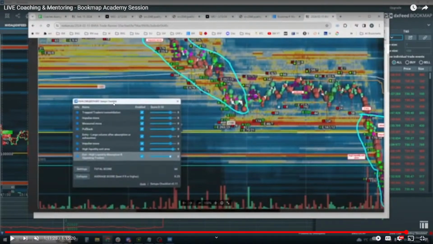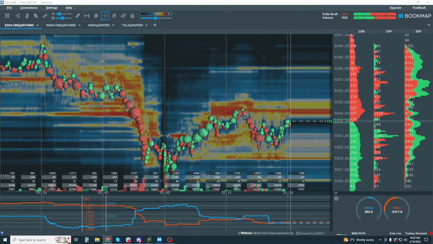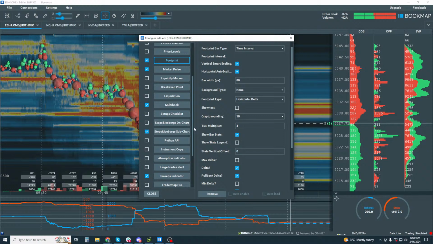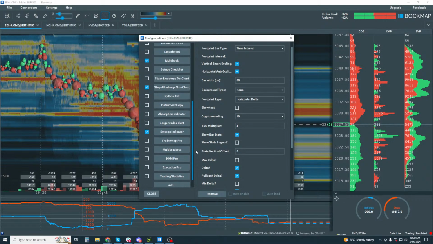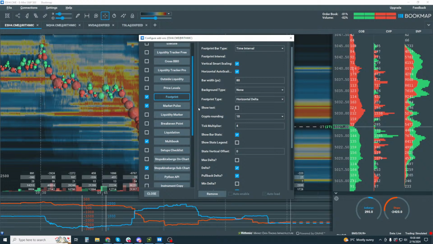It's actually an add-on we have in Bookmap. You can grade your checklist in here and look for something that is higher probability. Let me show you the tool. Just go up to Configure add-ons, and then go to your Setups Checklist right here.